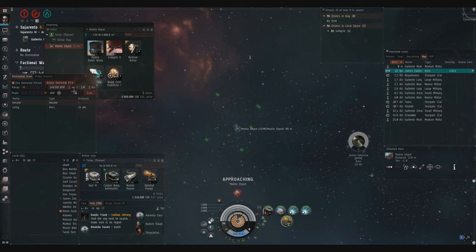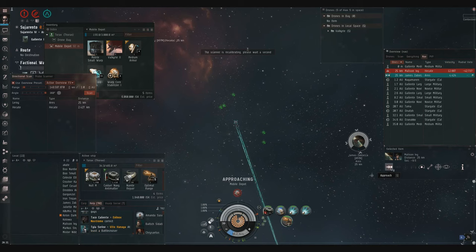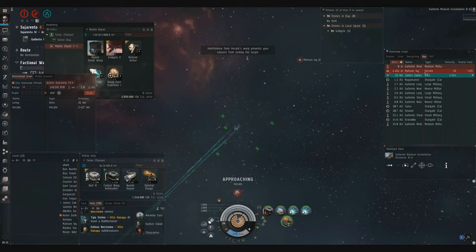He's just here to try to catch me and hold me down so that his buddy in the Hecate can come kill me, or try to, but we all know what's going to happen there. Hecate versus this ship, it's a joke. Hecate has no chance. So forget about the Ares, go for the Hecate.